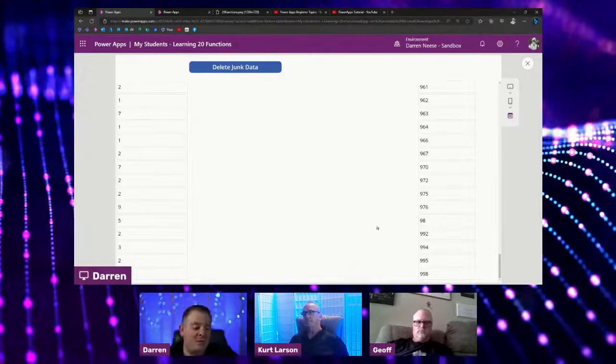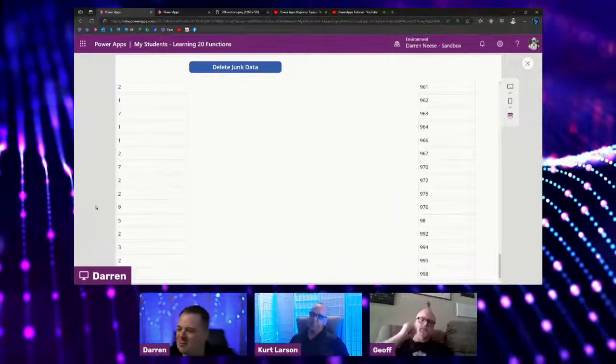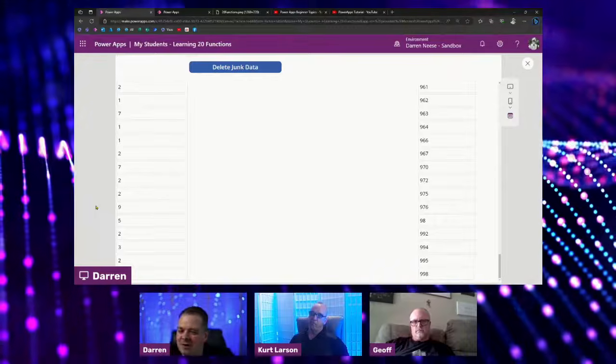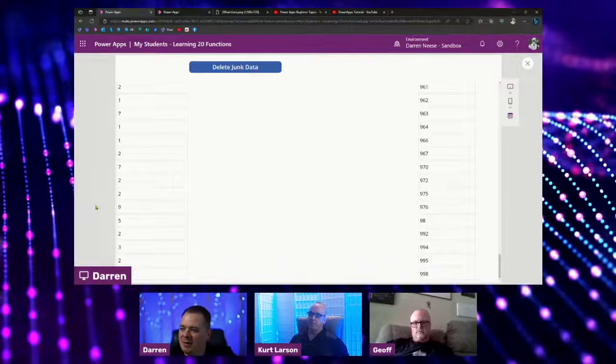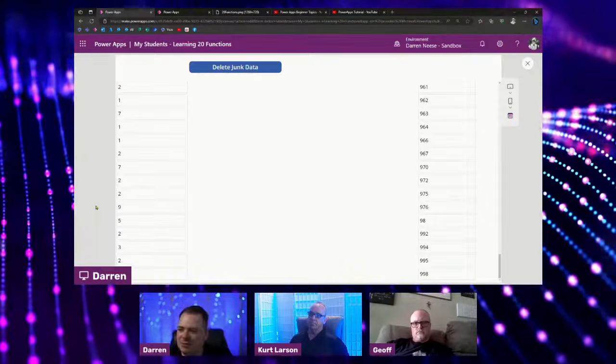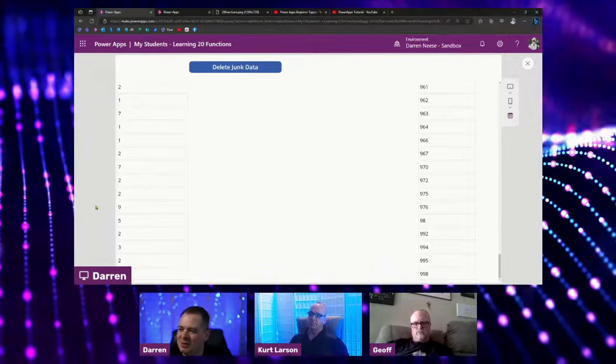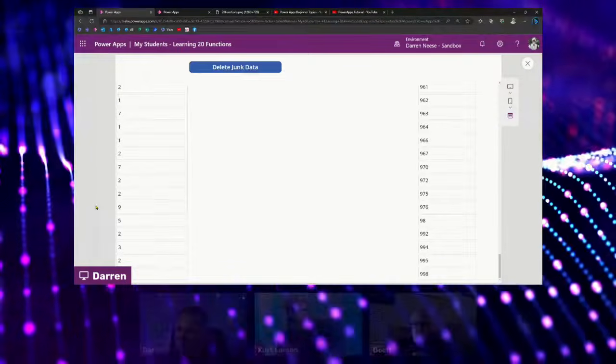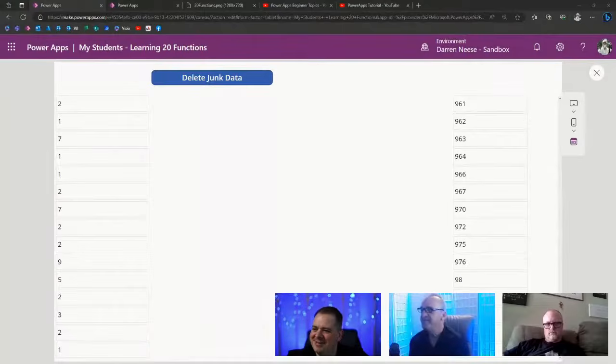So Remove and RemoveIf are fairly straightforward, simple things. Now, Kurt, in designing your applications, do you like to allow users just to click buttons to delete data? What are your thoughts on that? You always want to do a validation on there, right? Yeah. Because if you're somebody like me and I haven't had my coffee in the morning, I'm clicking around and I hit the trash can.